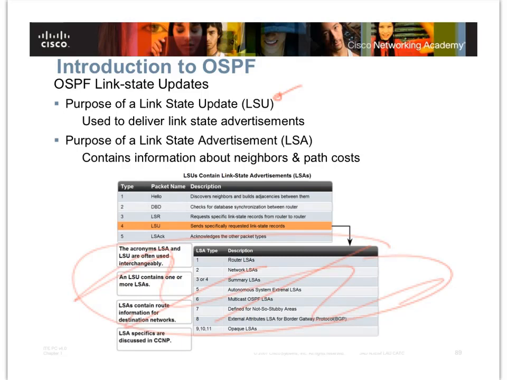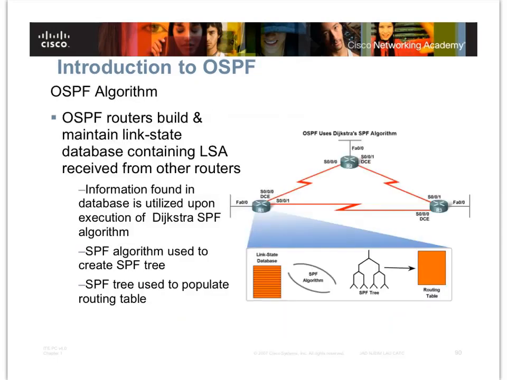So a link state update or link state advertisement, both are terms used for the same thing. We are sending the detailed link states, not just IDs, no, the detailed link states, all the details about certain link state links, either as a triggered update or as a response to a link state request message. So that will contain all information about neighbors and the path cost and all this information. Okay?